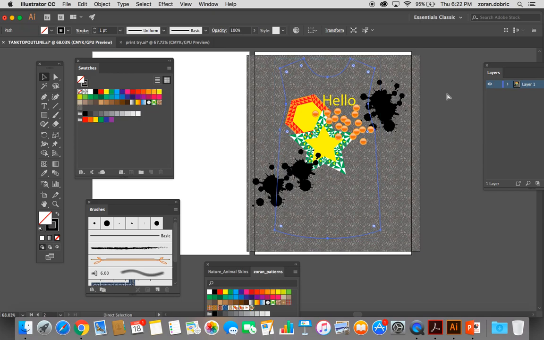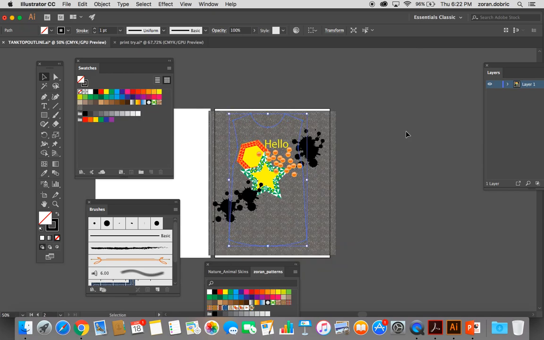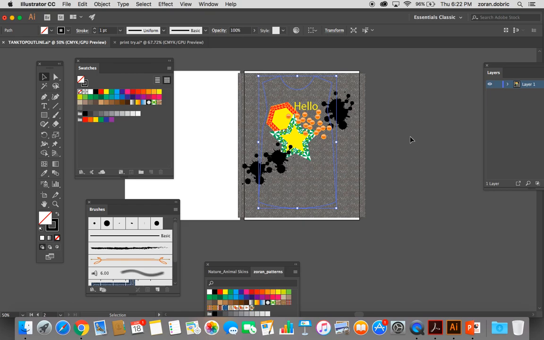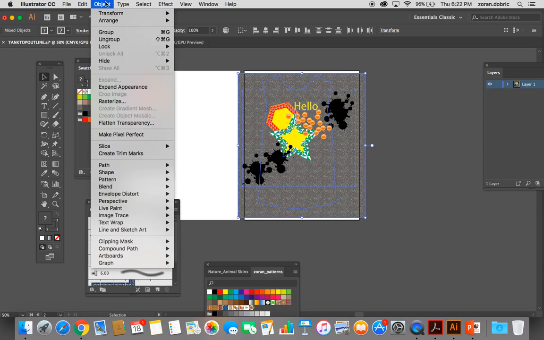And then with the outline being on top, I can now do a clipping mask to put the print inside. So we've actually done clipping mask in the previous lesson, so it's the same idea. You have the outline on top, it's a closed shape. You have a JPEG or a bunch of drawings underneath, and then you use the black arrow or the selection tool. You select everything by clicking and dragging around it, and then you go to Object, Clipping Mask, Make.